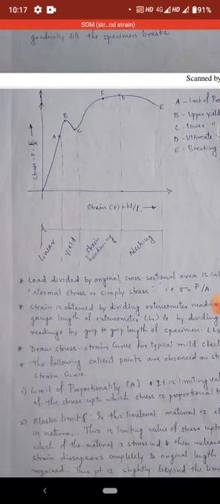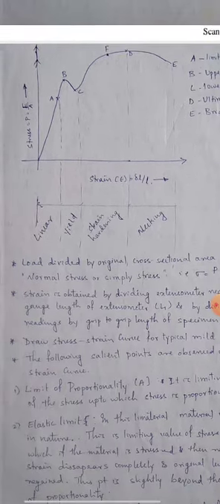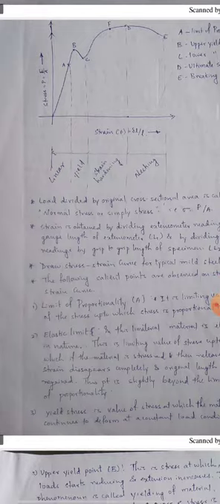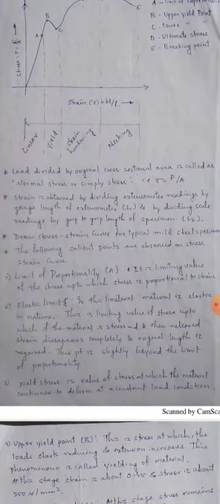These are the several points, especially the limit of proportionality. It is the limiting value of the stress up to which the stress is proportional to strain. At the initial stage, as the load increases, the strain also increases and the stress also increases. The elastic limit is the limiting value of stress up to which the material is elastic in nature, so that when the stress is released, the strain disappears completely and the original length is regained. This point is slightly beyond the limit of proportionality.